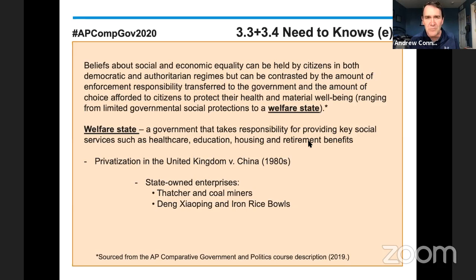China certainly went through some privatization, but let's not embellish this, particularly after the Tiananmen Square student protest. China really backed off its privatization, particularly of those state-owned enterprises. China still controls all of the steel, all of the energy and gas. China, even the state-owned enterprise produces, they're the tobacco company. So you've seen much less movement compared to the United Kingdom in terms of privatization, even though there was that initial movement to do that in the 1980s. So you see different degrees of privatization, of kind of trying to change the degree of the welfare state in both of those countries.